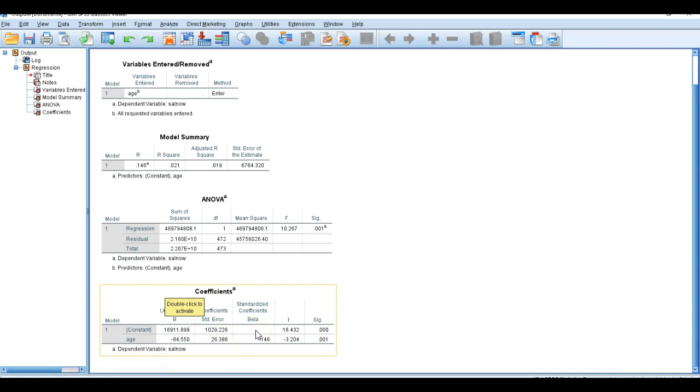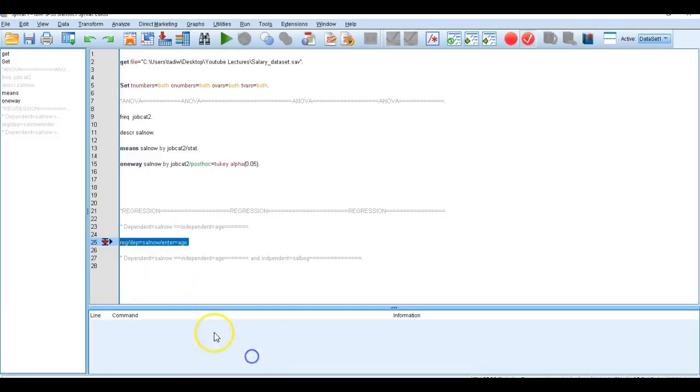So the variability of the current salary can be predicted by using age, about 1.9%. So in general, this is how we can come up with linear or simple regression using SPSS linear regression.